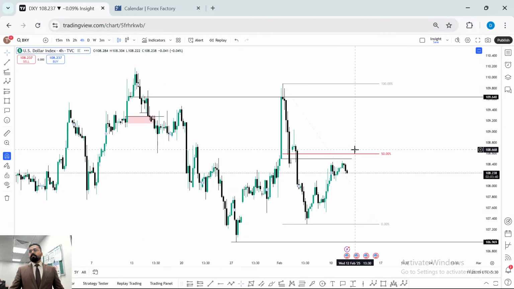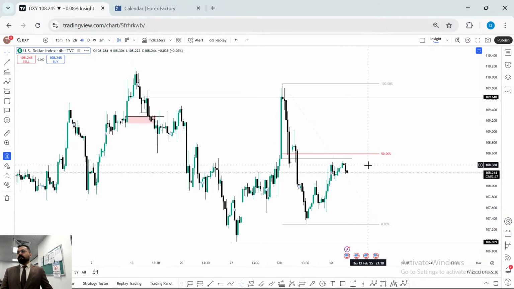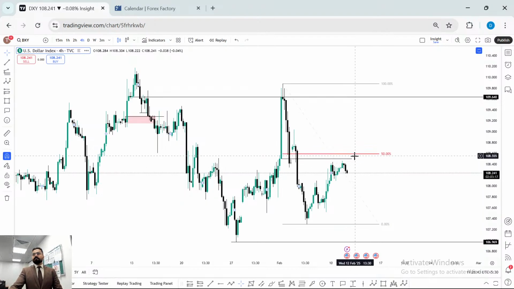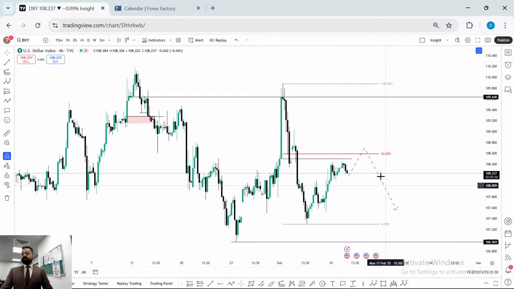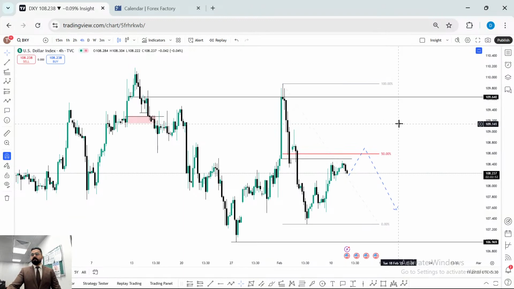If the dollar has to go down further and the gold has to go up further, right now what I'm expecting is that it has to go to the equilibrium stage, and from there it can come down. If the dollar is coming down, there is a high probability that the gold will go up. If it doesn't come to the equilibrium stage, there is a high probability it can go up, which means gold can go a little bit down as well. Once it hits the equilibrium and comes down, then it is good for the gold. That is a further confirmation for the buy scenario in gold. If it does this and then comes down, this is another confirmation, and the gold will go vice versa towards the upside.